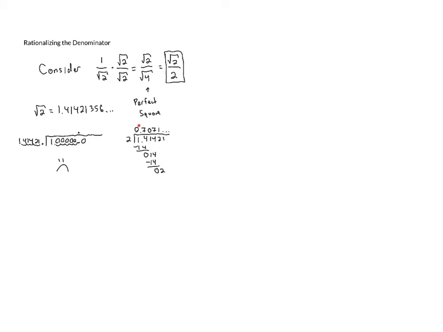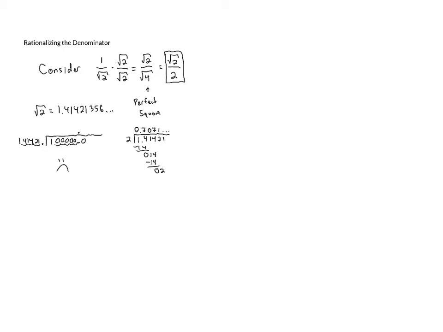This is an easier calculation by far to do than this, because dividing something by 2 is much easier than dividing by something with many, many, many digits. So in the end, this is considered simplified because we no longer have a radical in the denominator. This is called rationalizing the denominator because we're making sure that we no longer have an irrational number or a radical in the denominator. Let's do a couple more examples, and then we're going to look at one that we're going to do just a little bit differently. But the next two we're going to do very similarly.